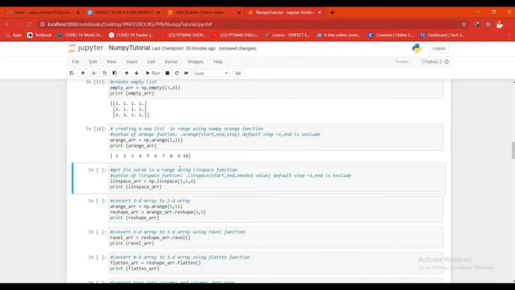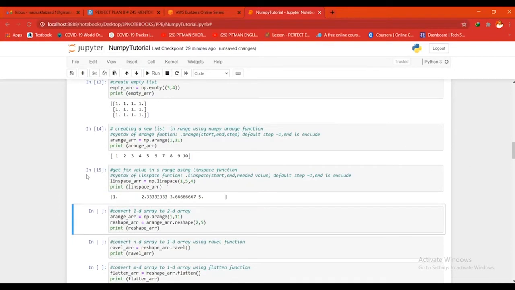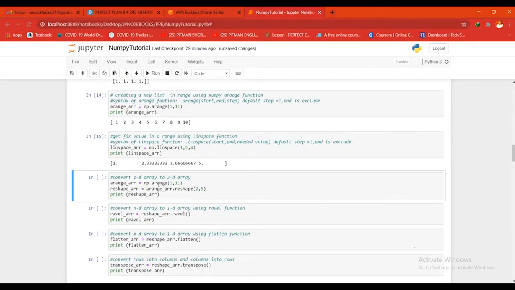Now I am going to use a function called linspace. What linspace basically does is it divides the two given integers into equal samples given the number of points. So this is my step. I want 1 and 5 to be divided in 4 equal ways. If I want to do that, I just have to use the linspace function and the returned array would look something like this. So we have 1, we have 5, and we have 2.33 and 3.667. So this is the perfect division of 1 to 5 into 4 numbers.